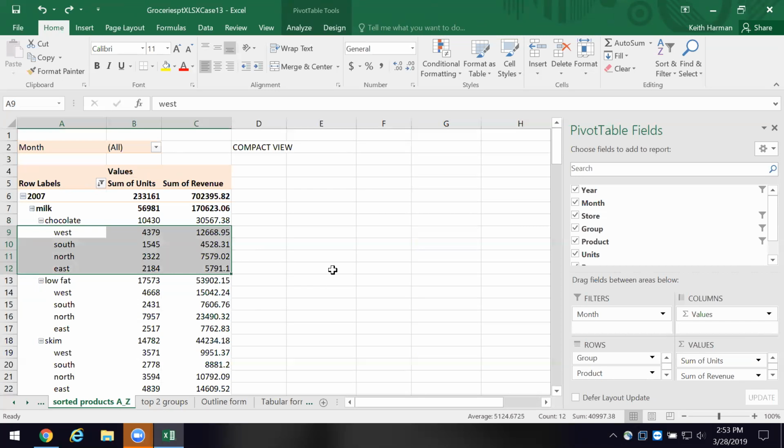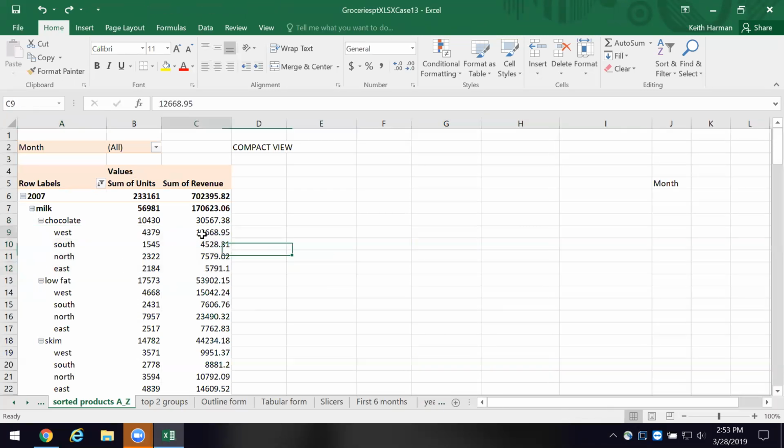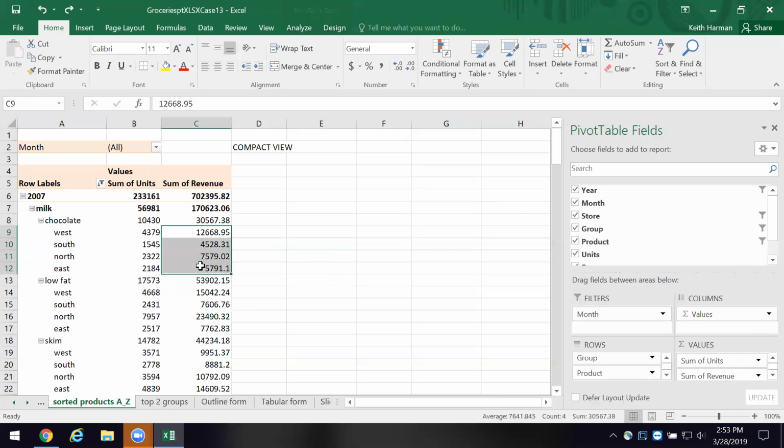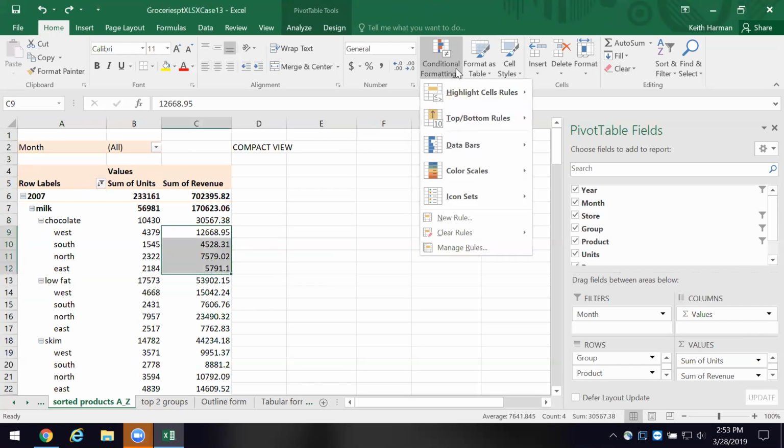So I'm going to find out which store sold the most chocolate milk. And I can use the conditional formatting to do the color scales, and somebody is going to get a bonus, and somebody is getting fired.